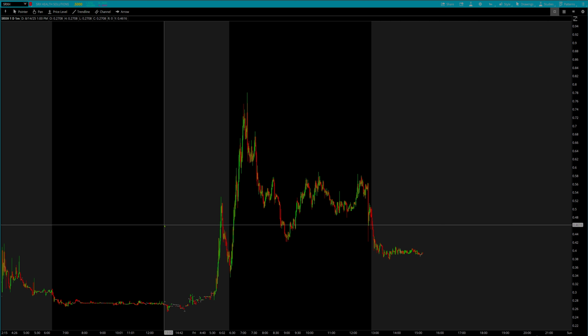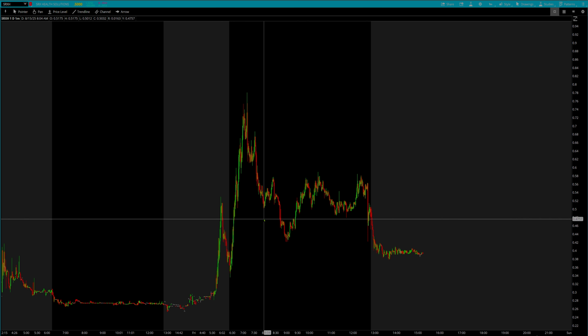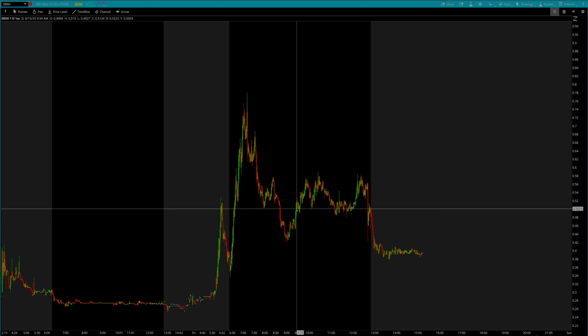So when you first load up your software, whichever broker you've loaded up with, they all have generally the same functionality. I'm in Thinkorswim, so that's what I'm showing you guys. And what I've got here is just a plain old chart. This is the chart for SRXH today, August 15th, 2025. It isn't so much about you starting to learn how to read the charts, but to understand what things you need to put on the chart.